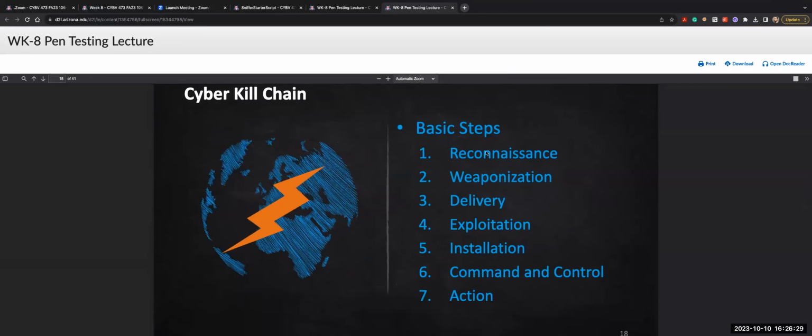How hacking occurs. So this is straight from the cyber kill chain. Recon is where you perform reconnaissance on an individual or a target, which can be an organization or it can be one person. Once you have all the data and you can create a profile or profiles on that target, you weaponize any kind of information that you have. There's a lot of different rabbit holes we could go down with that. But you weaponize what you're trying to target.